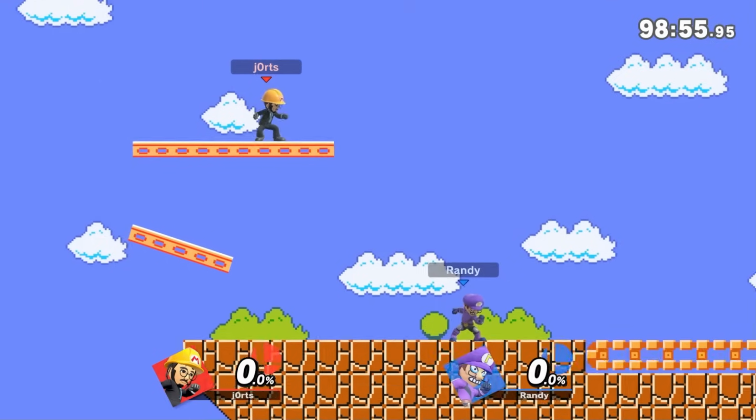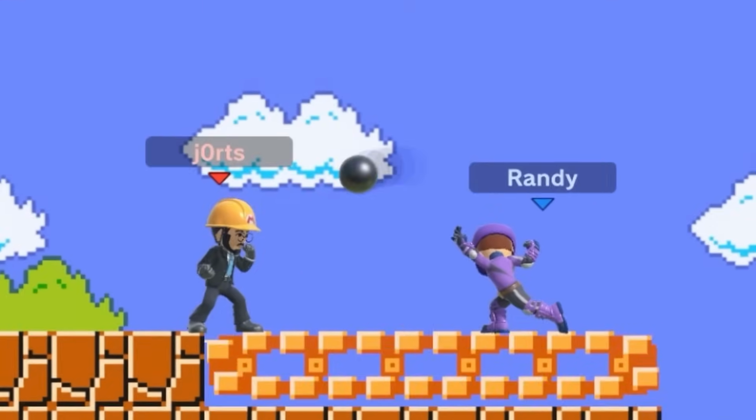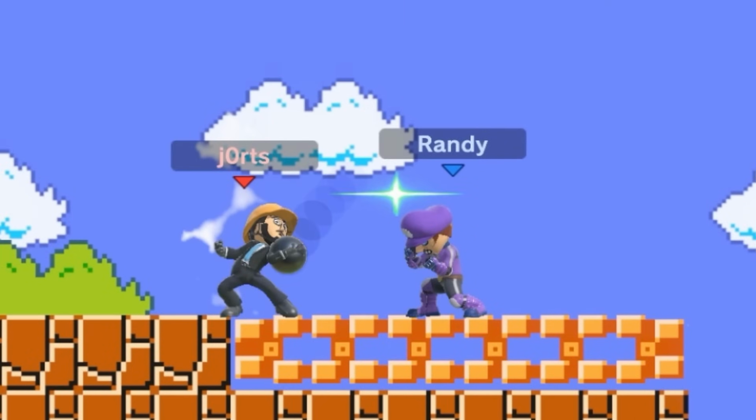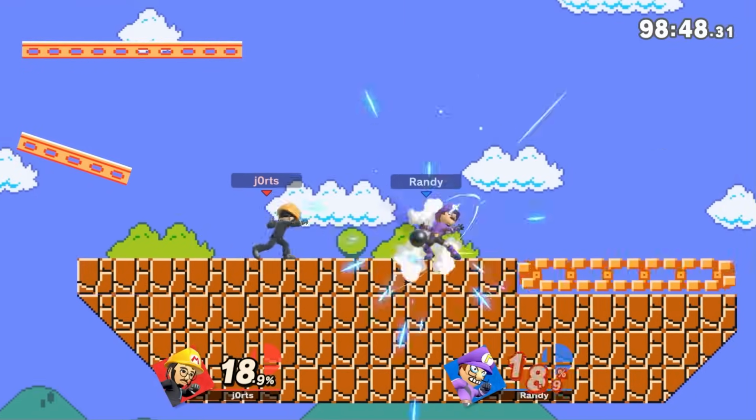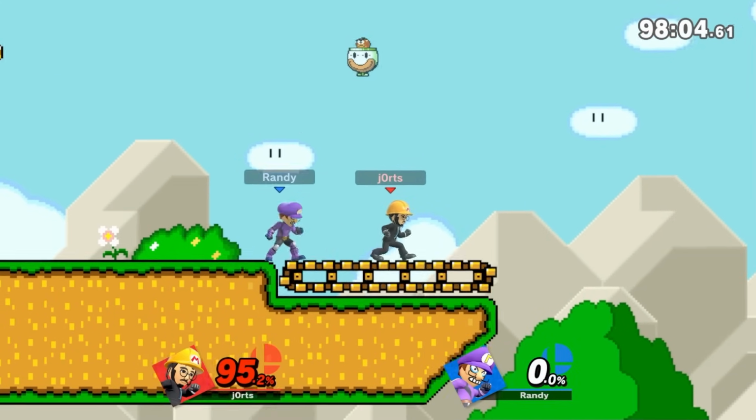5.2 out of 10. Over to Super Mario Maker, where we've got a couple platforms on the left here. Okay, you know what, Randy? I brought my own bowling ball this time. Anyways, this treadmill actually helps mitigate the unsafe edge on the right here.